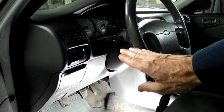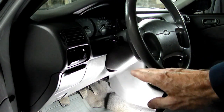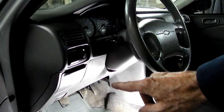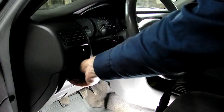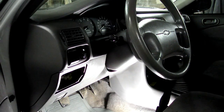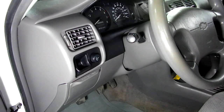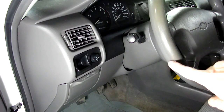Now, seeing that we're going to be working on the steering column, the first thing we need to do for safety is to disconnect the negative battery cable from the battery and then remove our fuse for the airbag and then wait about a half an hour before we start working in this area right here.